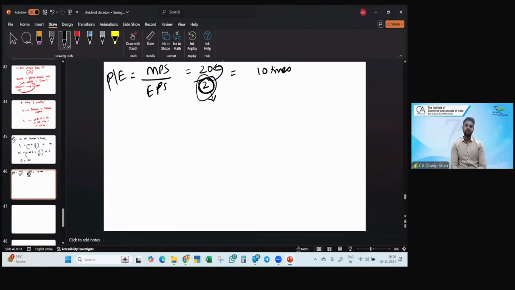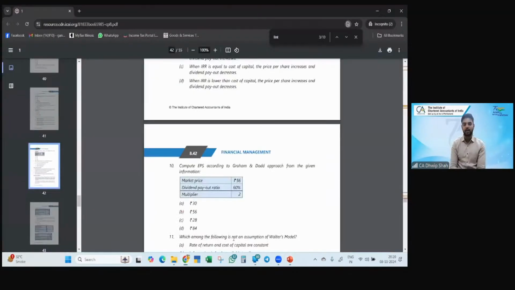So similarly, this is the willingness of an investor, and beta as per CAPM denotes the risk of the market, denotes the systematic risk of the company in relevance with the market. Okay, so Graham and Dodd was this much.